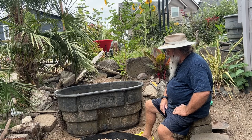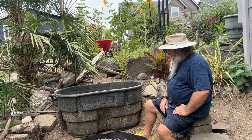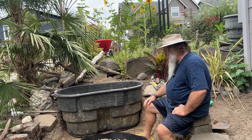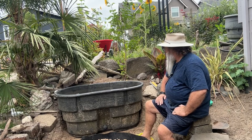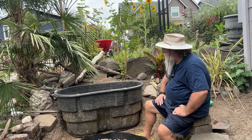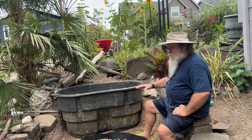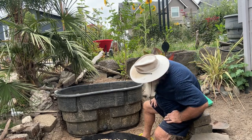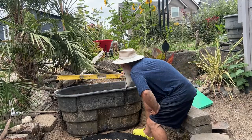That's what it's going to look like. I'm going to take some of these blocks — like the ones I'm sitting on — and put them in front of this as a retaining wall. More digging. We'll see how that goes. I'm hoping we get enough sunlight here for the solar pump I'm going to be using, and we might also have some type of tall plant life in front of this too to kind of cut that edge.